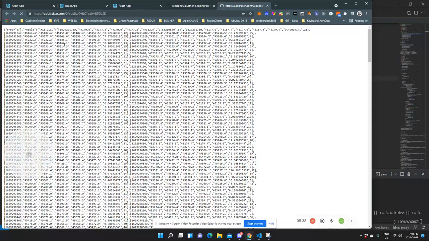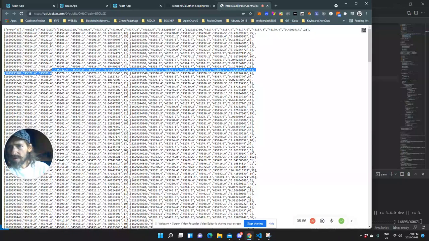Okay, and we'll go and check it out here. There we go. So it's BTC USD. This is that little code that I need. Because it seems to be result. I'm going to copy this.